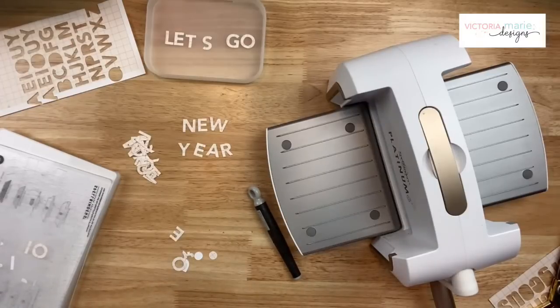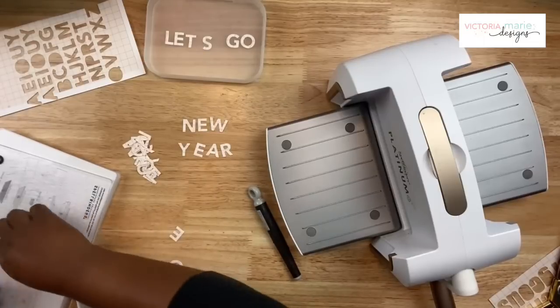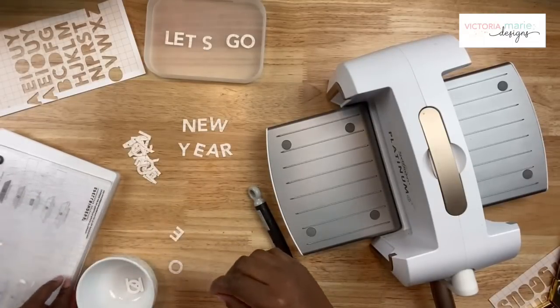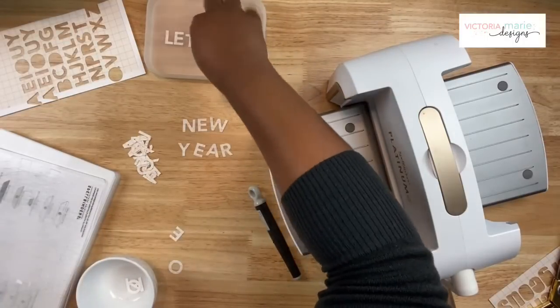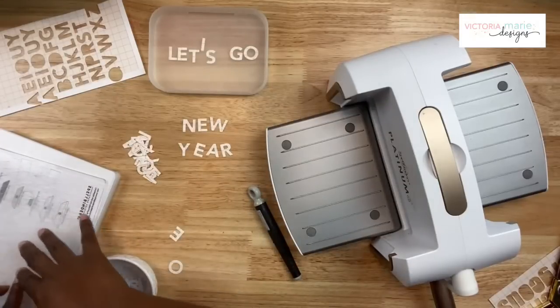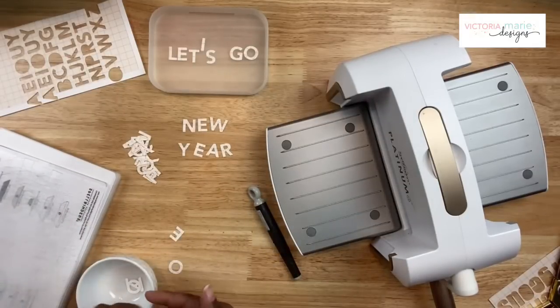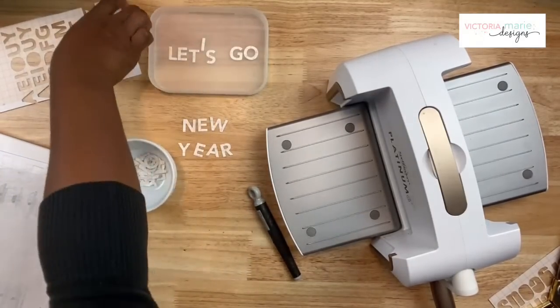So, I think we're back on track here. Let me get these little bits out of the way. I'm just going to salvage whatever letters are still good. So we're going to take these letters, and I actually am going to leave this I. I need the little comma thingy that goes in between the T and the S. Of course, I'm not thinking of the right word for that right now, because, you know, I'm a goober. I'm on goober mode right now. I'm going to slip those into my little cup.